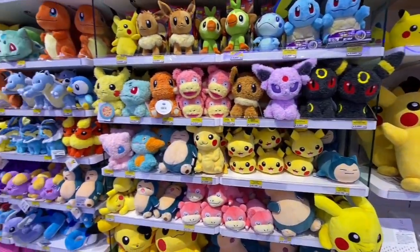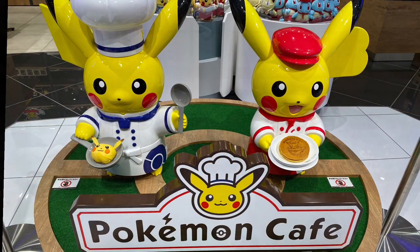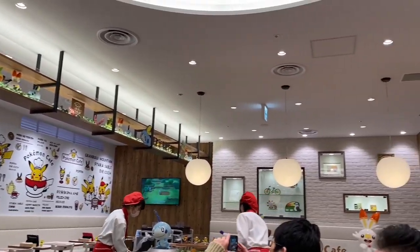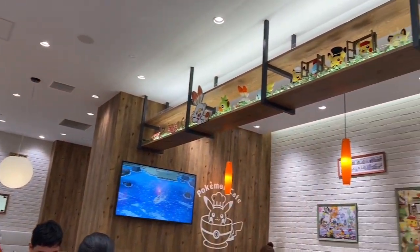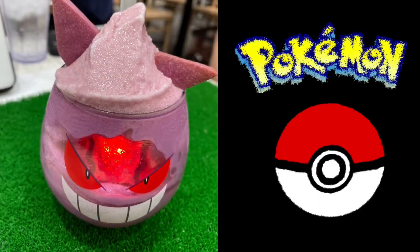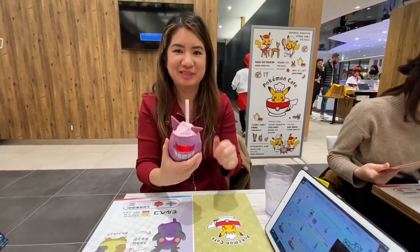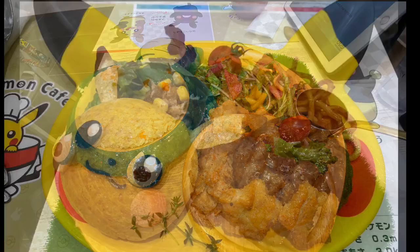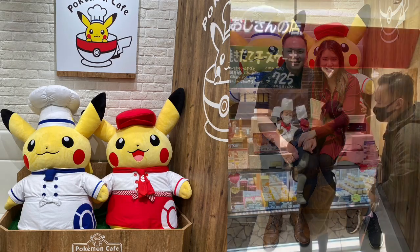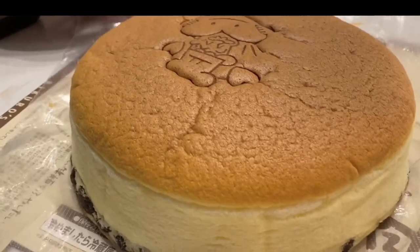It's the Pokemon Center! Time to go eat at the Pokemon Cafe. Apparently we need a reservation ahead of time — good thing we came right at opening time and they were able to accommodate us. One great smoothie please. Snorlax and Pikachu! We are at Rikuro's Cheesecake — so light, fluffy, and jiggly.